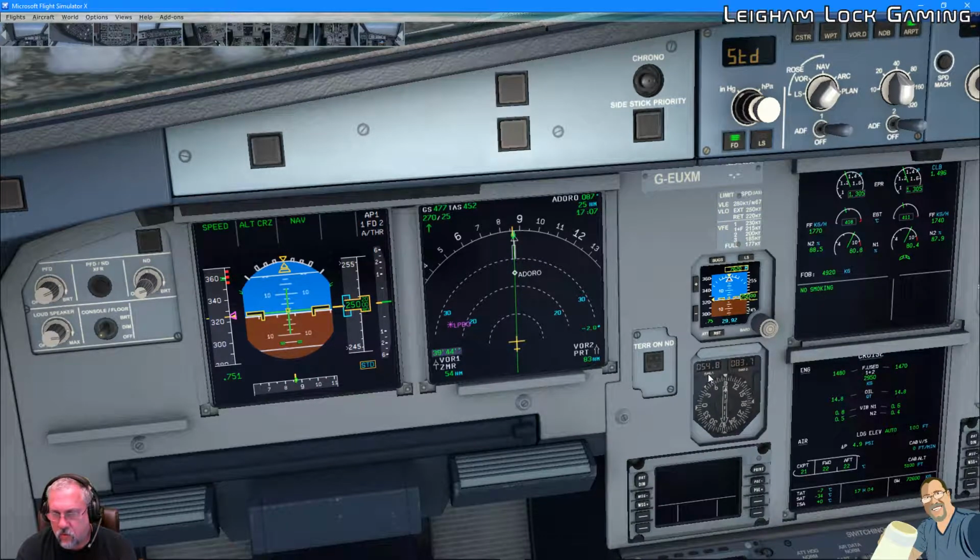So for VOR 1, 54.5 right now, straight ahead. And then we have VOR PRT, which is directly behind us at 85 nautical miles, and we see a similar reading over here on this instrument, so navigation appears to be good to go.